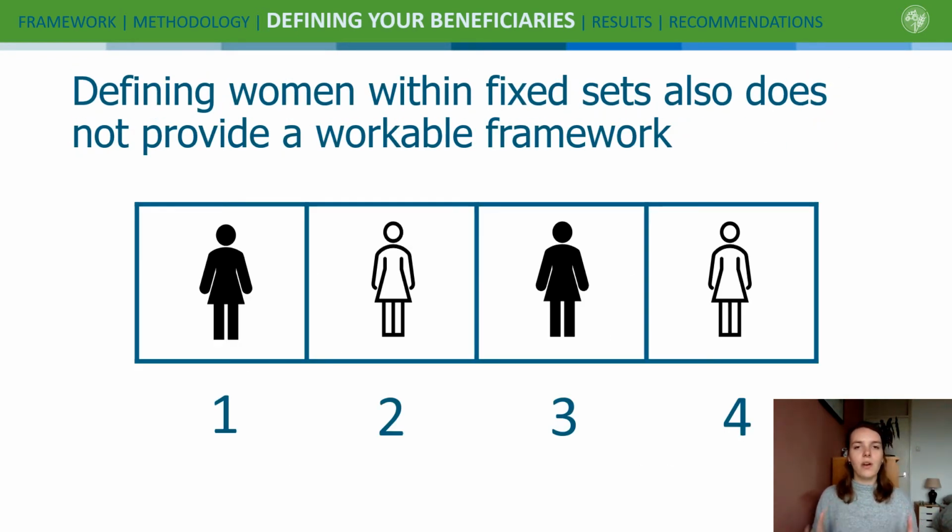We then tried to define a workable framework, and we first started with defining 4 typologies of women, which in our case range from very strong women to very dependent women. But also this doesn't do justice to the variety of women present, the variety of female farmers. And so we then tried to come up with a different type of method that would do right to these individual situations.